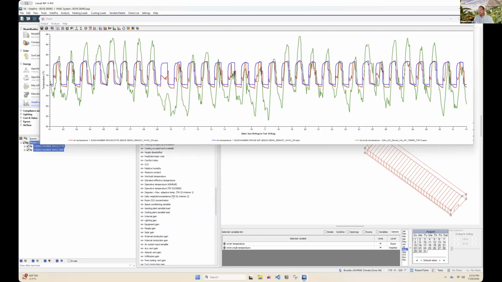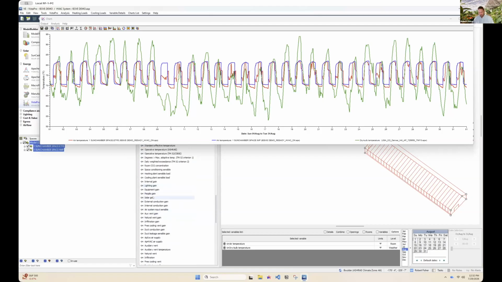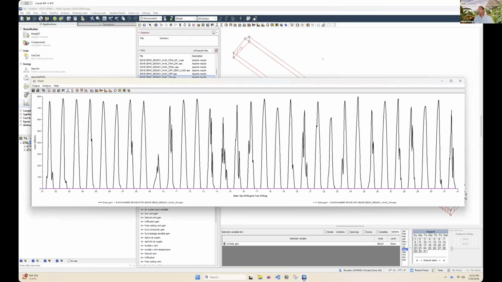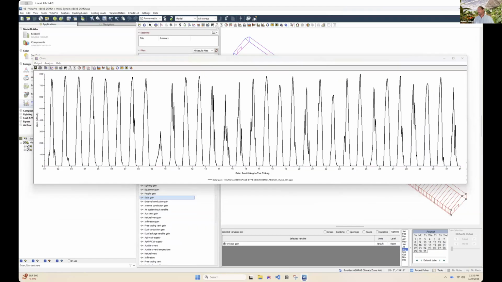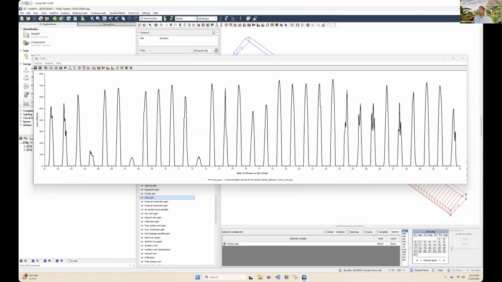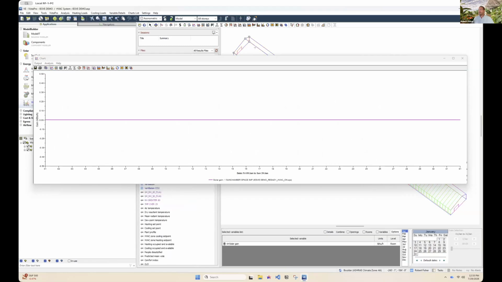The main driver for this is going to be the actual solar gain that you would see. So you can see in this building here, which is the ETFE building, we're getting a lot of solar gain getting into that building. And if you look at it over the full year, we have a lot of solar gain all year long. We use that heat quite often to heat, which is great in a cold environment, not so great in a hot environment. But even in January, we have a lot of solar gain. If we look at the other building, there's zero solar gain in that building because there's no windows to let it in. It's literally just a box made of insulated metal panels.